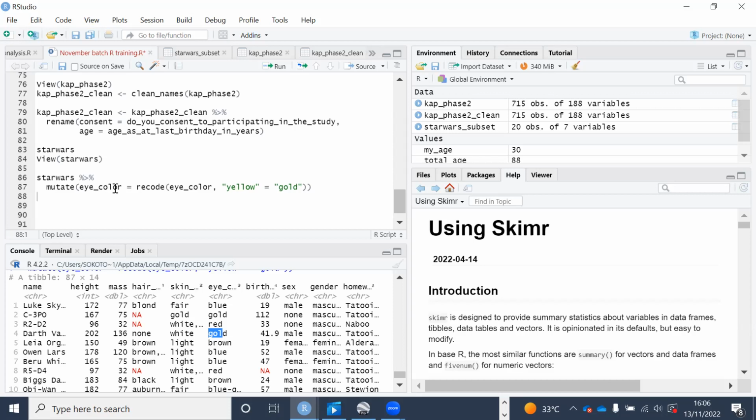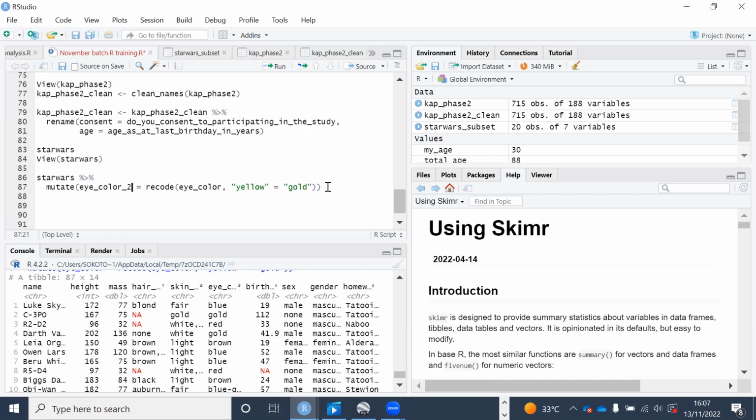However, if we wanted to retain the old column with the yellow and then create another column that will have the gold, what we would have done here is change this variable name. So let's assume we change it to, let's say, _2, for example, so that it has a different name from eye color. So this is eye color_2.